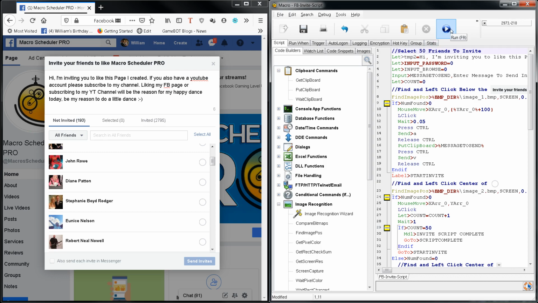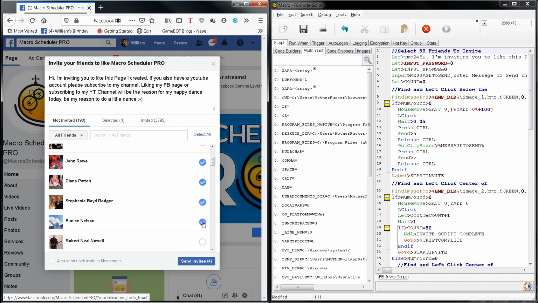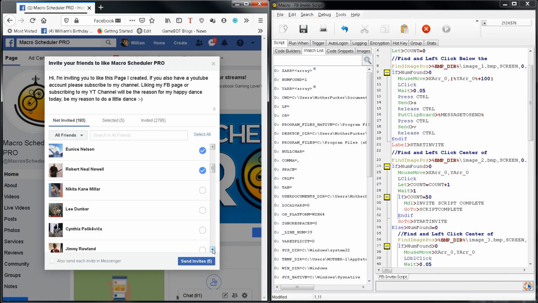So here we go. What we'll do is we'll run this now, and the input box comes up. And just let the script run itself there. Oh, and there we go. It's clicked the wrong one. It clicked the script. So we're going to have to refine that even more. So we'll just put Shift Escape. That'll stop that script out.